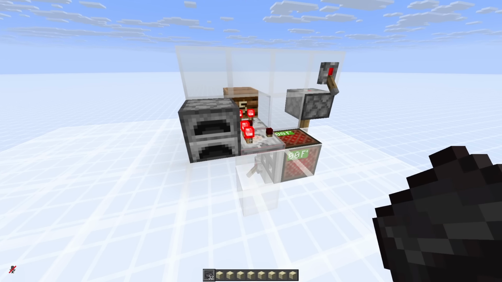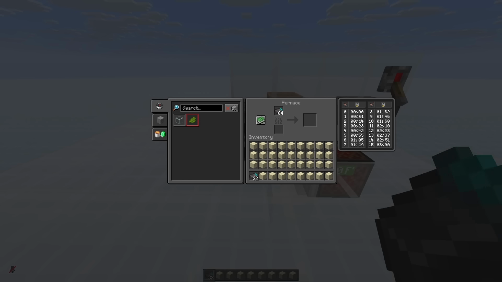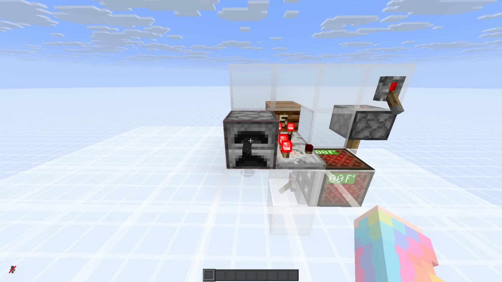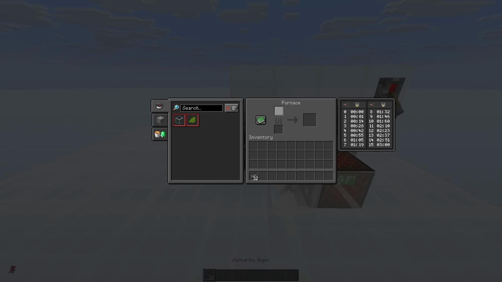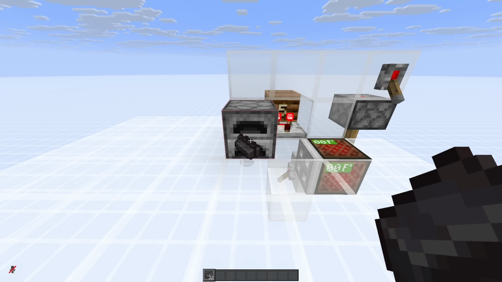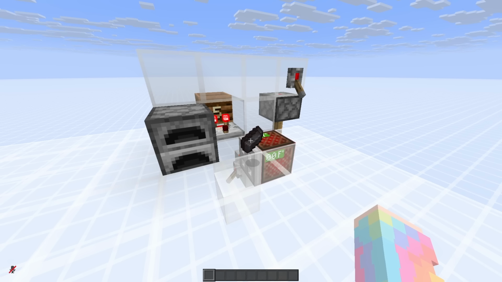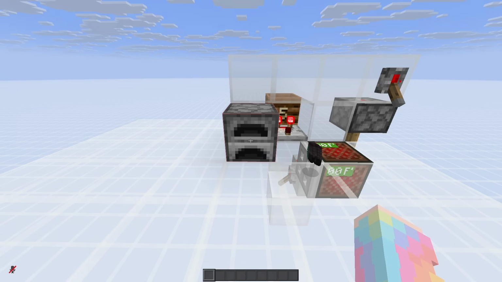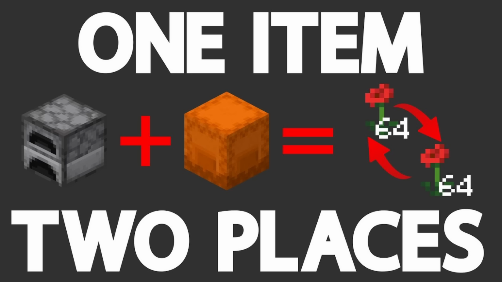With the same floating comparator setup, we can make a shadow stack. This is a stack of items on the ground that literally are the same stack of items that are in this furnace here. The same items exist in two places at once. Throwing them out of my inventory also makes them disappear from the stack on the ground. These are really cool, and you should check out Igna's video on the topic for more details on this. I'll leave it in the description.